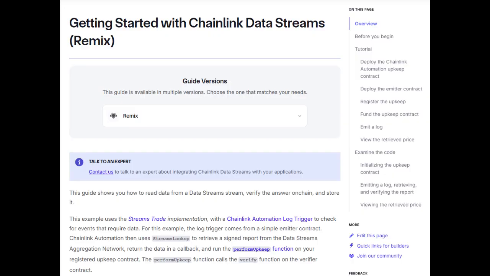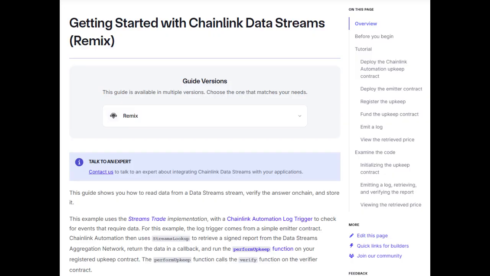Yeah. What's next? Then, just like before, you click the Deploy button on the Deploy and Run Transactions tab. MetaMask will again ask for confirmation. Always good to double-check the network. Right. Once the transaction is confirmed, the deployed emitter contract's address will appear. And yes, you guessed it, we need to save this address as well. Addresses for both saved. Now we have our upkeep contract and our emitter contract out there on the test network.